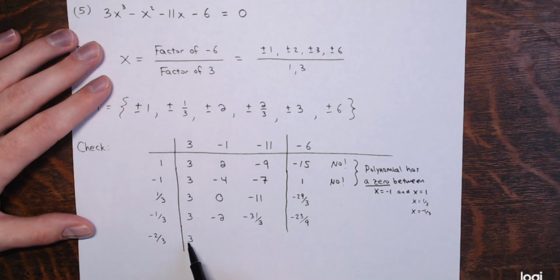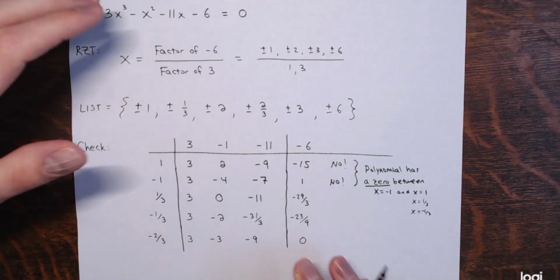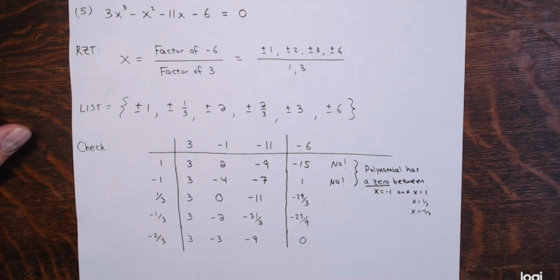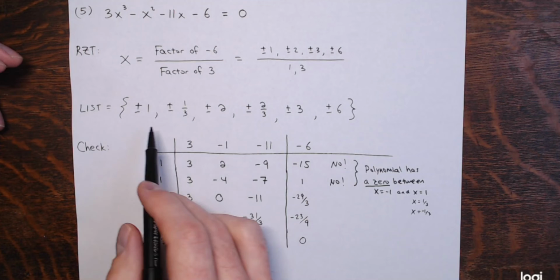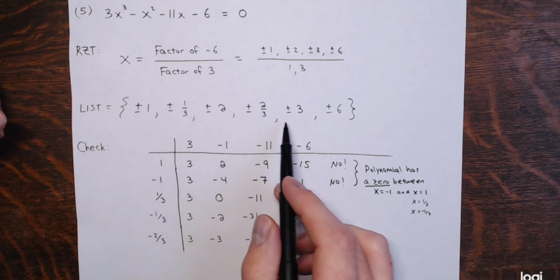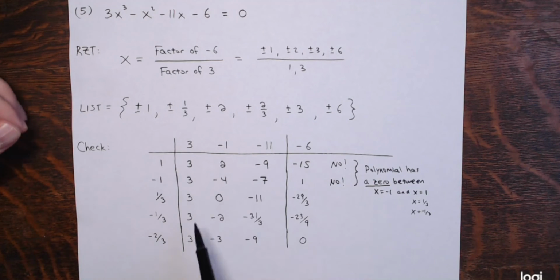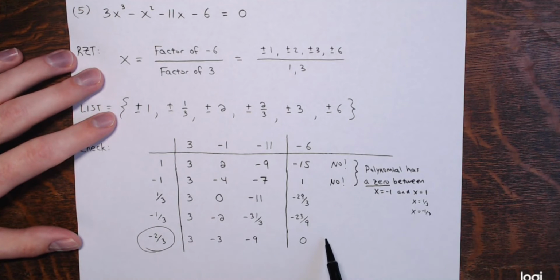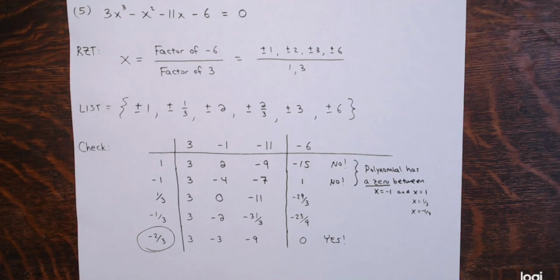So you got this negative 2 minus 1 is negative 3, and positive 2 minus 11, negative 9. Then positive 6 minus 6, 0. Fantastic. So I'm hoping you followed me there. Now, if you didn't follow me, you could have just brute forced your way through the entire list, and you would have eventually found that negative 2/3 is a 0.